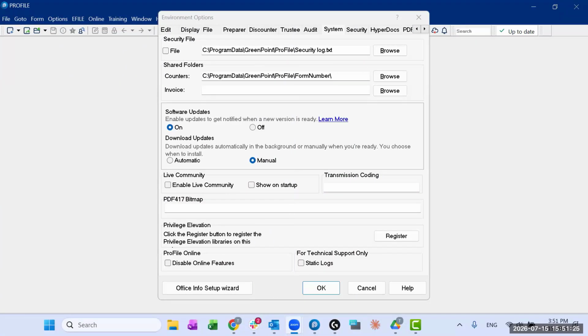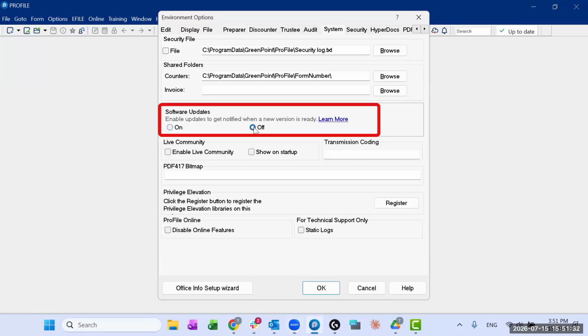If that's the case, what will end up happening is your employees should have an options package where they're loading it onto their computer, and you want to ensure that those packages disable the ability for them to go ahead and make any downloads on their own. So let's go back in product and take a look at what those settings in a normal options package would look like for them to do their work. If I'm here back in my System tab under the Environment options, I would have the software updates turned off. That way it removes the automatic or manual option.